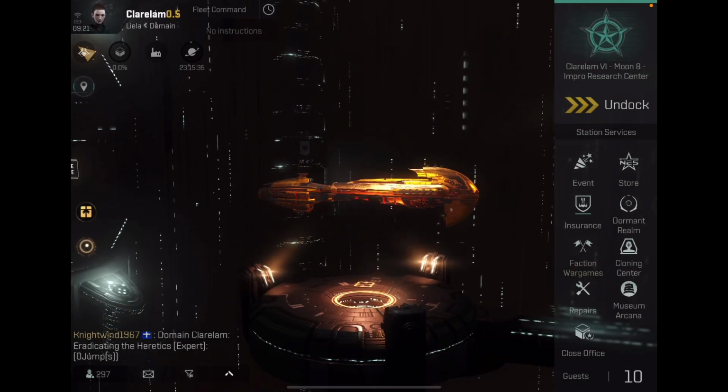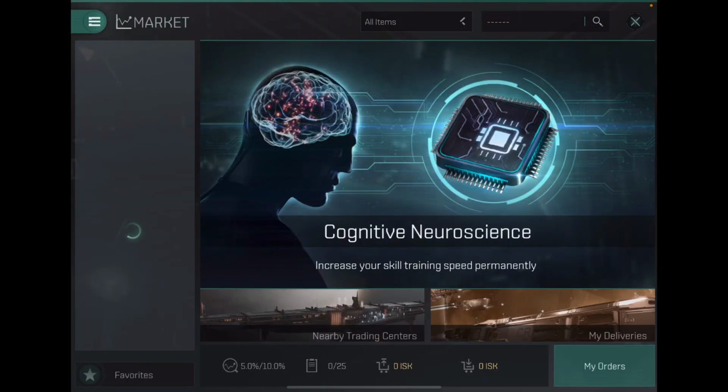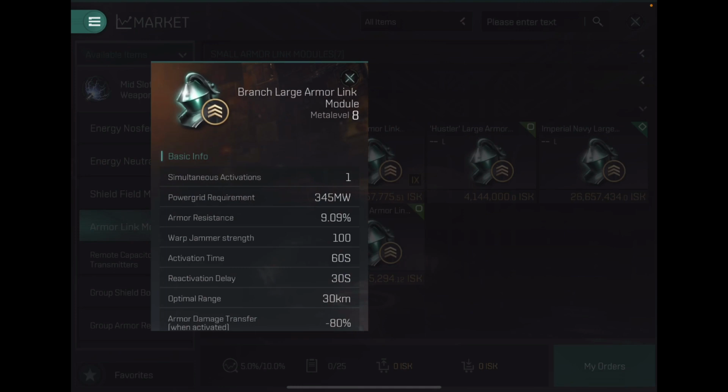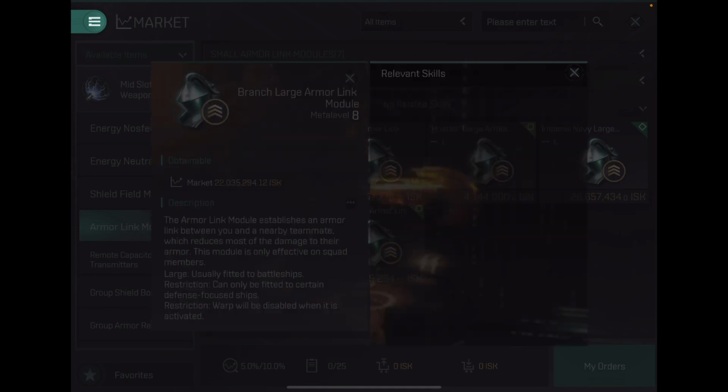Now, today I will be talking about Armor Link modules. What are they? What do they do? What don't they do? What changes have been made to them? And how to build a ship to run with an Armor Guardian.